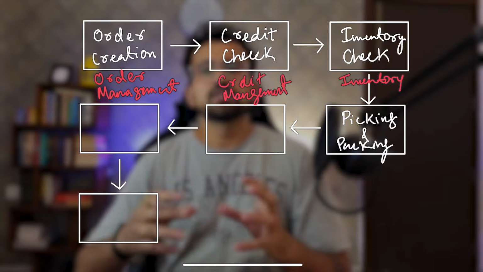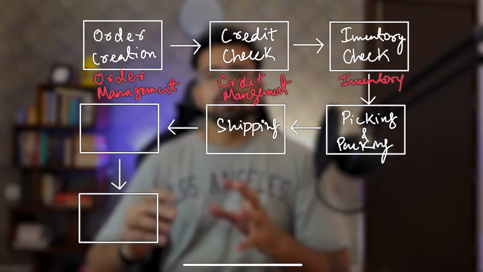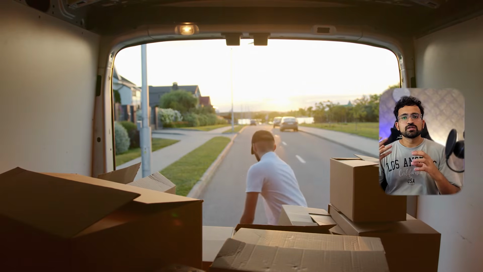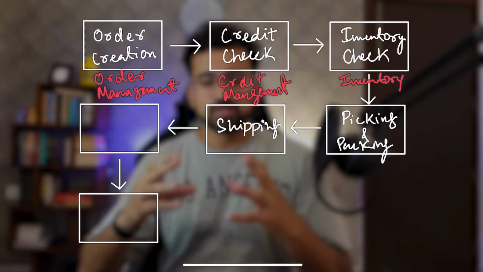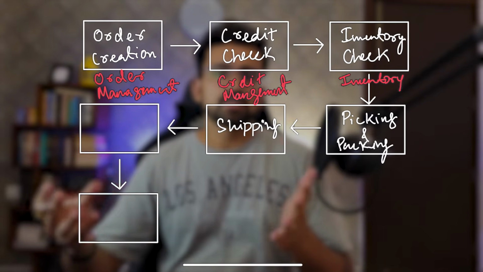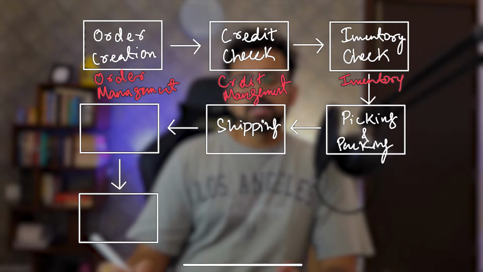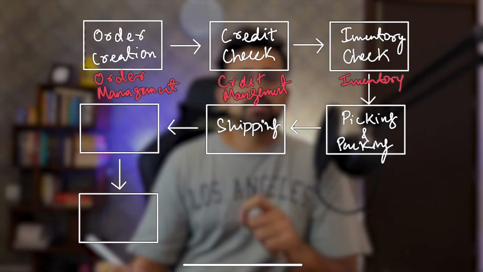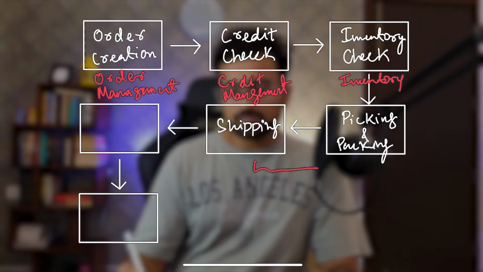Next, what we do is we do the shipping of those cartons. We load the cartons that we have prepared into the trucks, or it could be any other transportation medium which the customer has opted for, and we'll try to ship the item to the particular address which they have already mentioned. And also it is maintained in our customer master, the addresses where they want. So it could be one of the addresses. If the address is not there, we need to add it in our customer master. And both of these steps happen in a module called warehouse management.